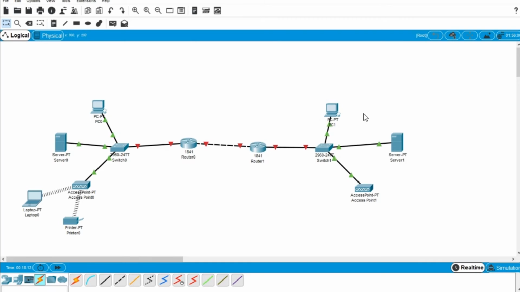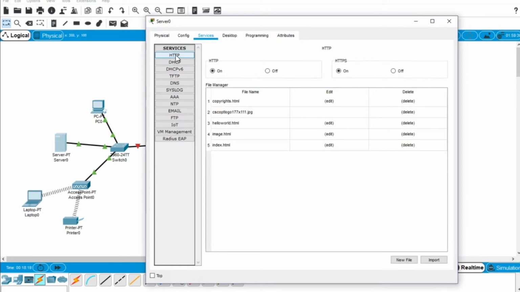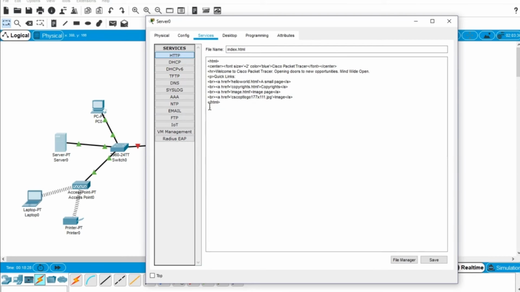Okay, you'll need to configure this side for DHCP. So let's do a real quick setup for HTTP. You essentially click on HTTP over here, and this index file is the one that's going to go to automatically when we change it to something else. So I can come over here and say, all right, we want to edit this index.html page. What we'll do is we'll just take this top part and call it something fun.